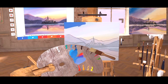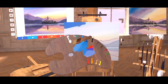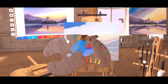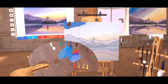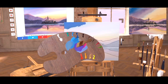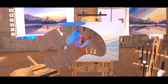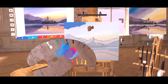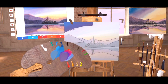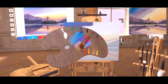Just making sure that canvas sensitivity was turned up. I feel like it's a little bit too saturated still, so I'm going to take just a little bit of this raw umber over here as well. Mix that in there. Now I'm going to grab some of this, making some purple here. I'm going to add some white. Add a little bit of this raw umber to it just to mute it a little bit. And when you're blending, you just want to do nice broad strokes left to right. It's definitely going to need a lot more white to it.